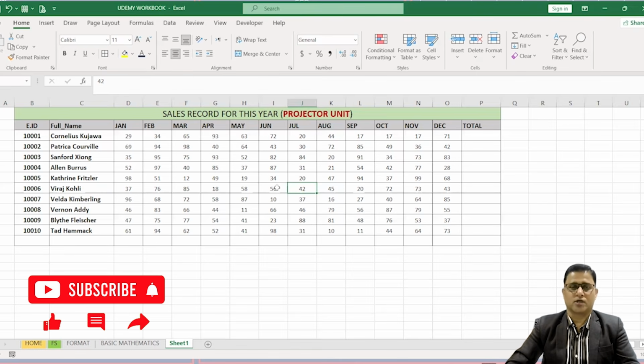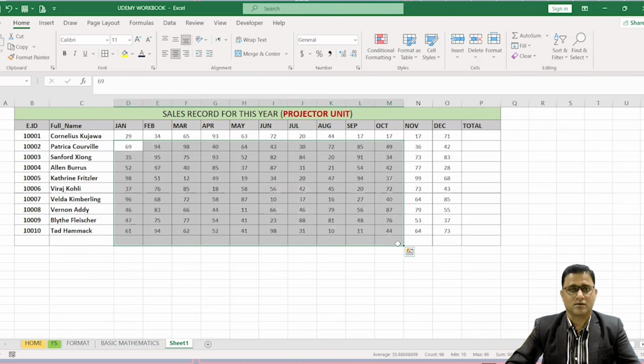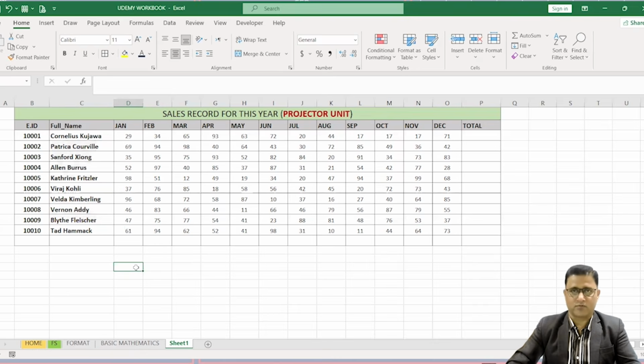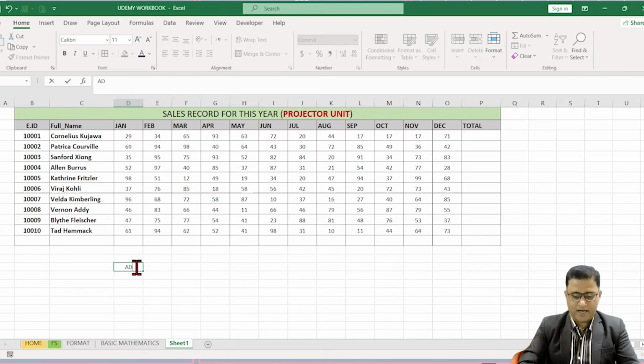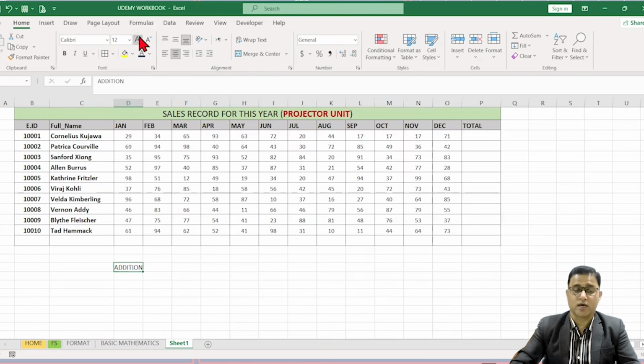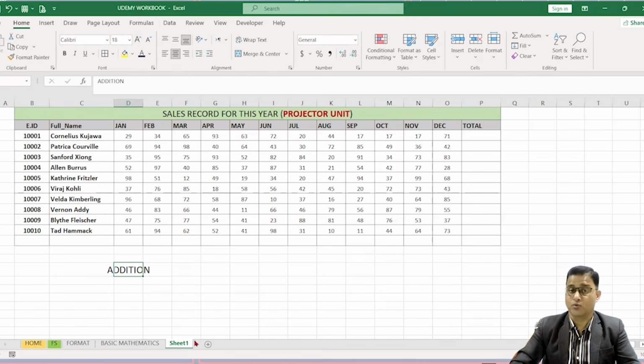But suppose you have a huge amount of data. Here I just have 10, but imagine you have 10,000 data, 20,000 data, or more, many numbers to calculate together. Then that simple mathematics will not work. The simple operators might not work in every case, and that's why we use formulas in Excel. So today in this session, we will discuss the formula for addition, how to do additions in Excel through formulas when we have a huge amount of data.